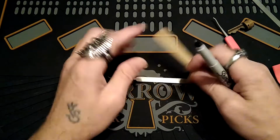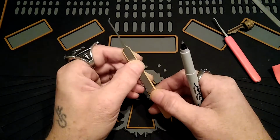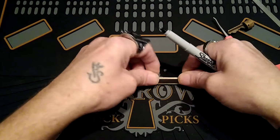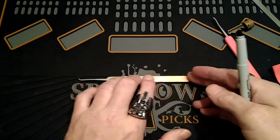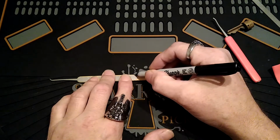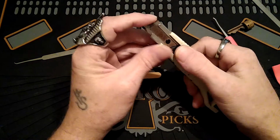So we take this pick and the popsicle stick. If you notice, this popsicle stick will seat almost perfect on that pick. I only have a little bit of hangover. So I'll set my pick to the popsicle stick. I'm trying to do this through the camera. Set my pick to the popsicle stick. And then I'll just trace out my pick. Look at that.